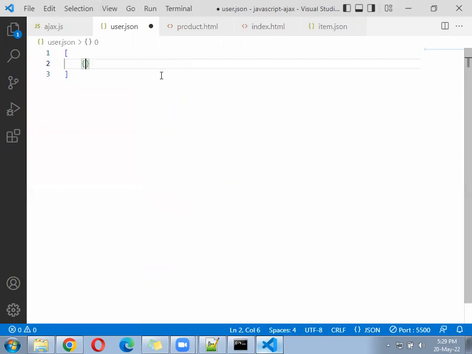Key value keep in double quote. Name, Ganesh. Name, age, 40 years.